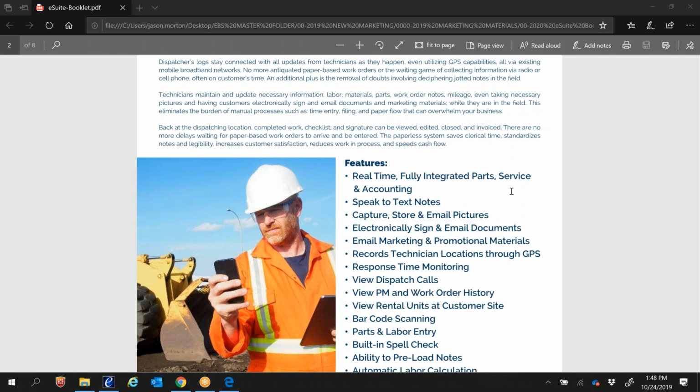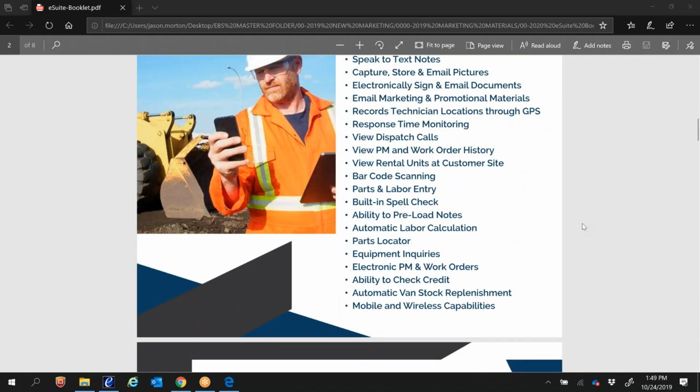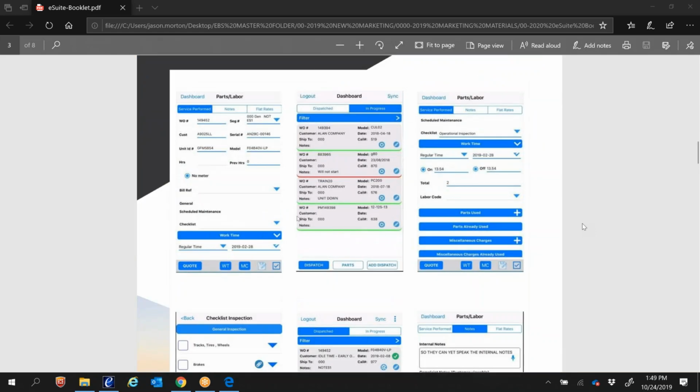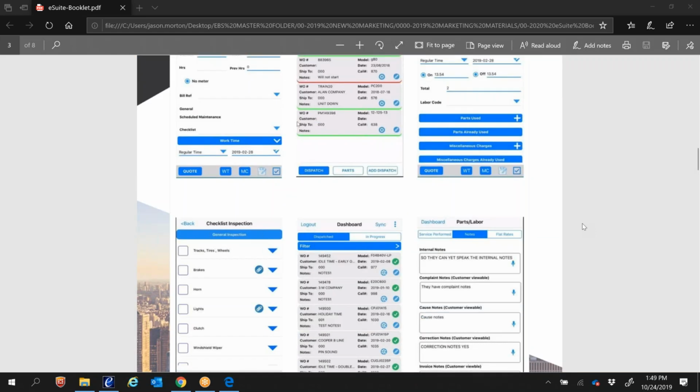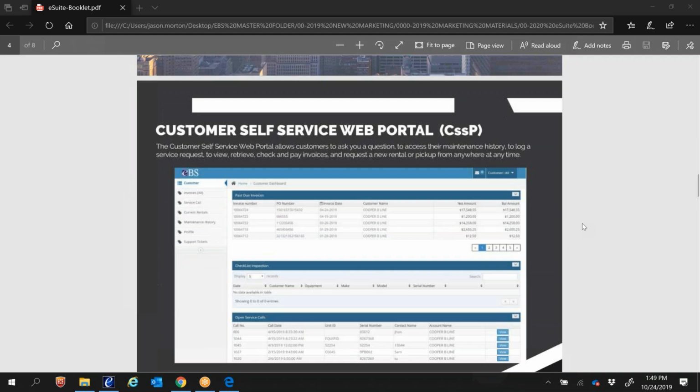If they don't have a part on their van for something, or they need a price quote from the office, they can take a picture of it, and there's an icon there that sends that quote to whoever the person responsible for quoting the technicians is. So this is really a game changer for the construction, heavy equipment or lift truck industry right now. So I put a few screenshots up here when I was developing this marketing stuff.